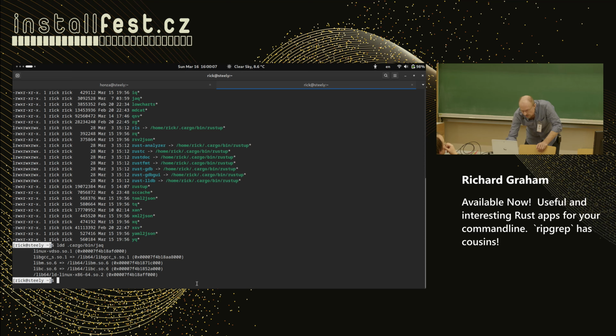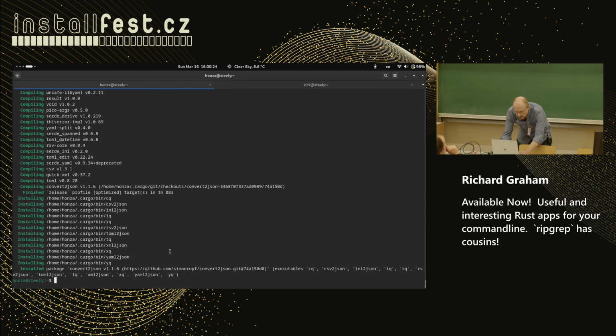But you'll notice that everything it's linking is from the base Linux system. It's already linked everything in Rust. So that reduces load times as well. Okay, how are we doing over here? Okay, that's done.